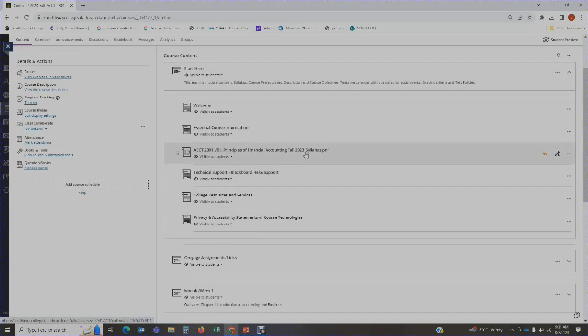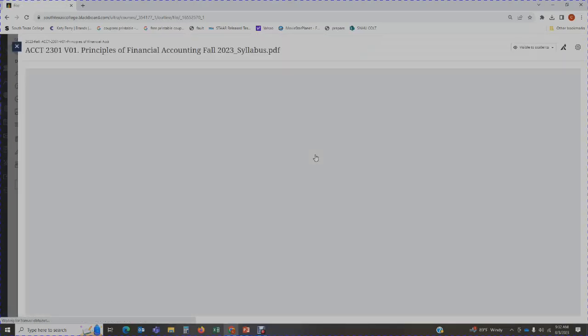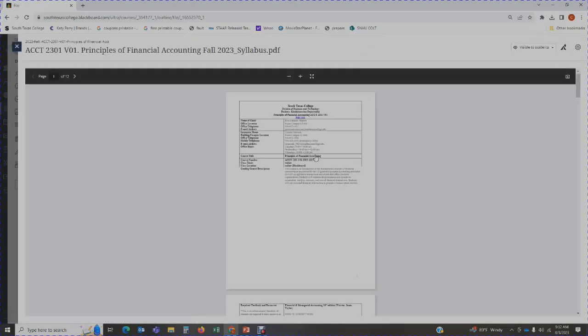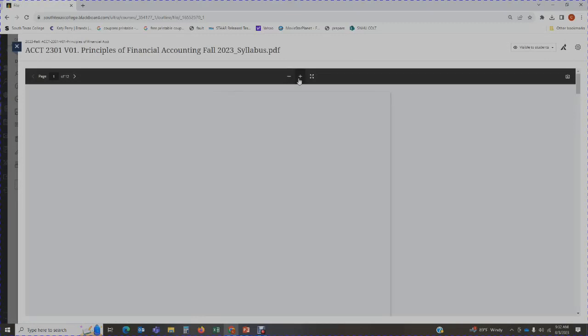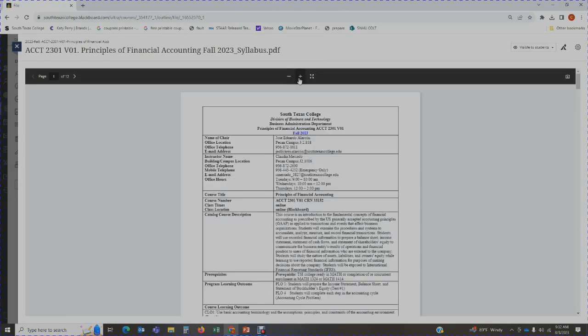I have also included the course syllabus. For the course syllabus, I advise that you print it out and have it handy with you at all times. The syllabus is going to be different for each class, but the structure is the same. I'm going to quickly go over the layout of the syllabus so you can see how it looks. If after you review your course syllabus you have any questions, always feel free to contact me.